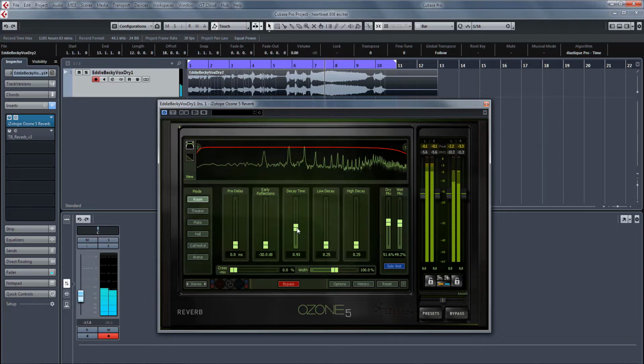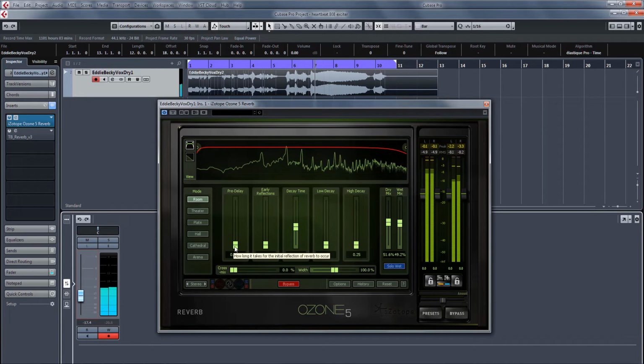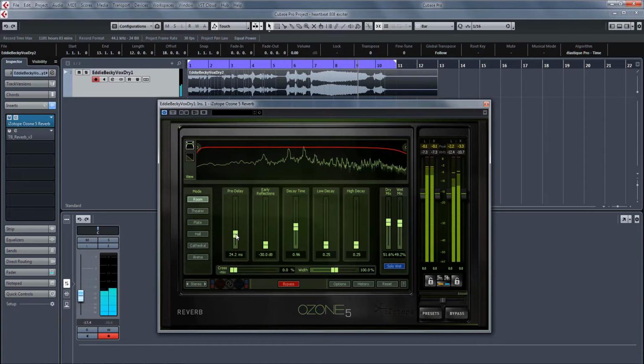Now, if I've selected this and put my pre-delay on 0, it actually means the reverb starts immediately. So that doesn't give us any impression of the space that we're actually in, because we don't have a distance to any walls or reflective surfaces. But look what happens when I put it up here.